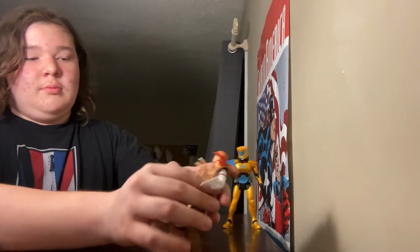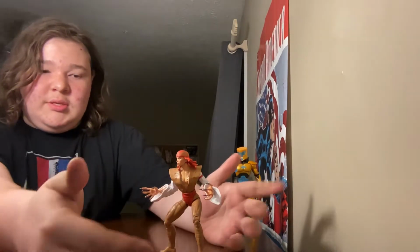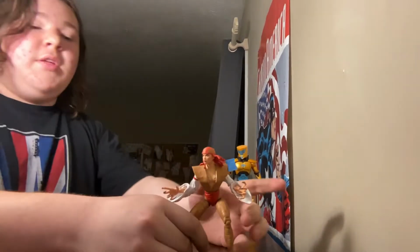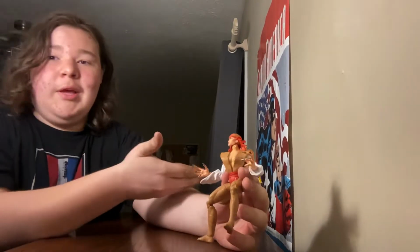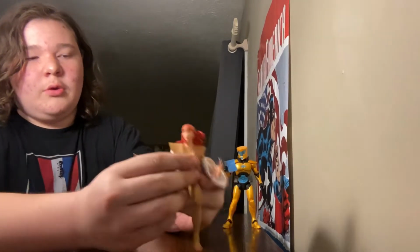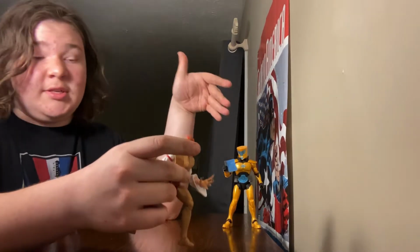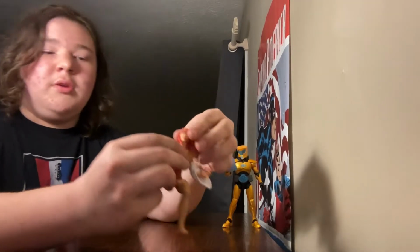There are no accessories at all. This is only the figure and the Build-A-Figure piece that it comes with, but if it's a good figure, it works. And overall, I do like it better than AIM Scientist Supreme. Her posability is, I don't think, as good as AIM Scientist, but it's a much better figure in my opinion.